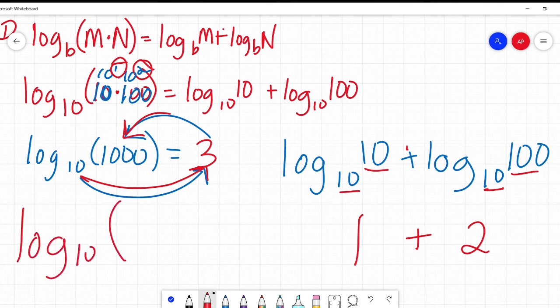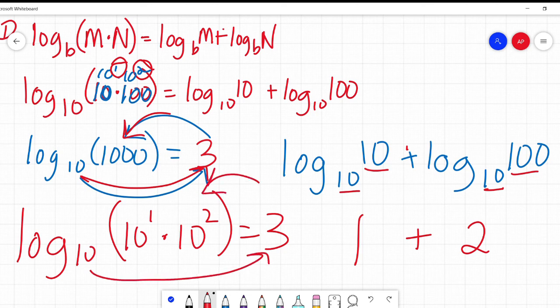Let's write it a little different way. It's like saying 10 to what power equals 10 times 10 squared, or 10 to the power of 1 times 10 to the power of 2. We know from our exponent thing, it's 1 plus 2 is 3. So it's like I'm saying 10 to the power of what equals 10 cubed? 3. You're just looking at the same thing from a lot of different angles and going back and forth. And that can be a bit twisty and turny.